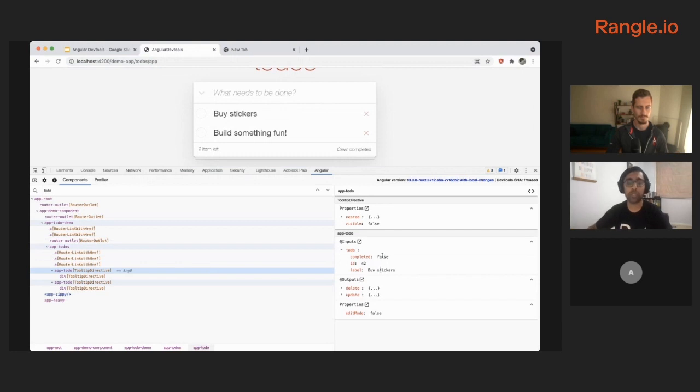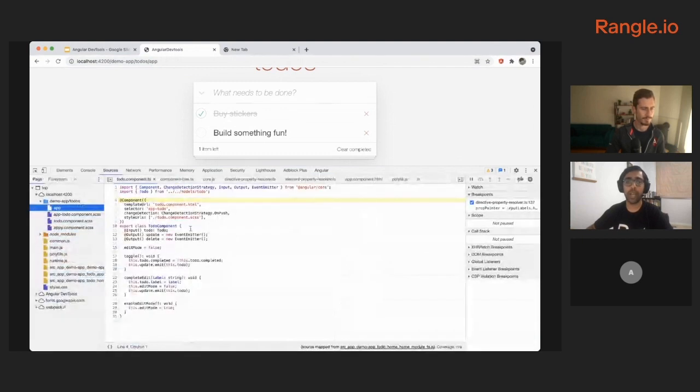You can always also change booleans or any other variable. So I will change it to true, saying it's done, and hit enter, and you can see the UI gets updated instantly. The view source, so this is the view source icon that I was talking about. You can always click on that, and it will take you to the source.